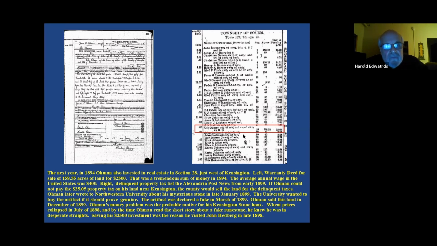In the summer of 1898, the wheat prices collapsed. Now we know that Mr. Ullman was growing wheat because Willie Sarsland threshed his wheat in September. That wheat had to have been planted in the fall of 1897, when wheat was selling for about 80 cents a bushel. And it was thought it would go up to $1 a bushel. So good times were coming, but there was a collapse of the wheat prices in the middle of the summer of 1898. And so he got about 60 cents a bushel.